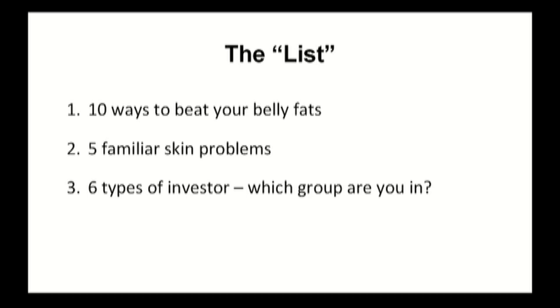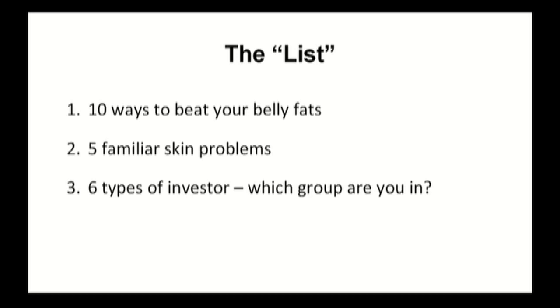Concentrate on writing content that sparkles and people will acknowledge that you not only know what you're talking about, but you also communicate it well. 5 familiar skin problems. Commiserate with your readers by setting forth problems you know they're having, and they just might realize that you have the right solution. 6 types of investors. Which group are you in? Let the readers identify themselves by providing categories which they will likely fall into.